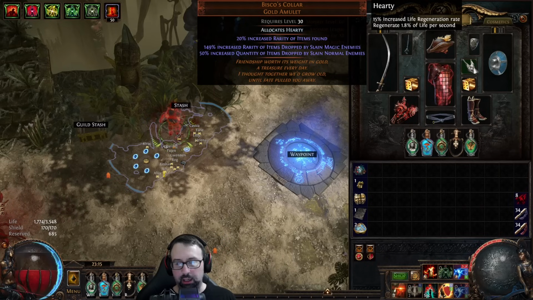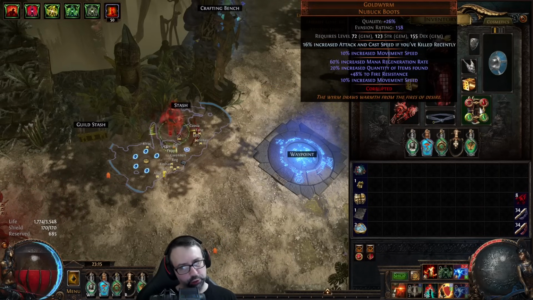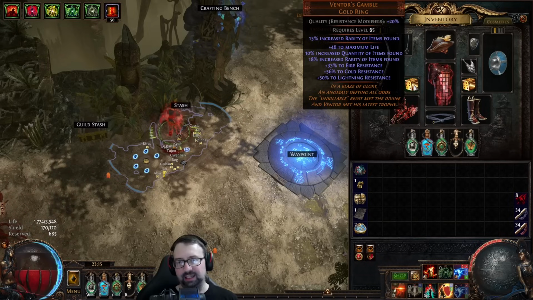I got a lot of cards out of the last cemetery farm I did, that's for sure. A little too early to tell for sure, but theoretically it definitely should be very impactful. We also have a couple of Ventors that are identical, basically.